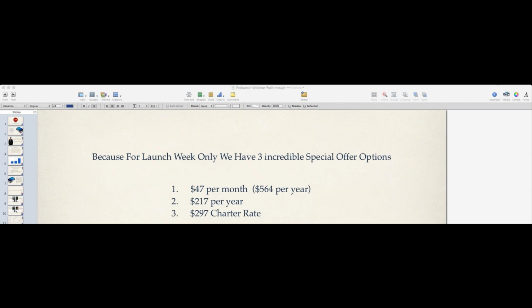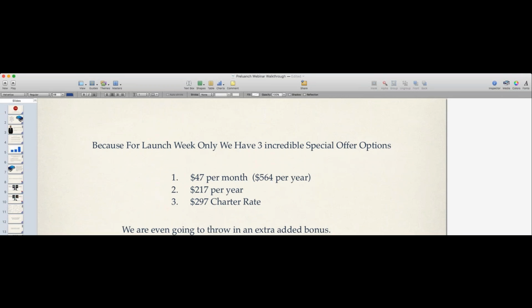JL says you can't see my screen. I hope you can see it now. Can you see it, Tom? See my screen okay? Hang on. Yeah, I can see it. Okay, maybe it was a blip.